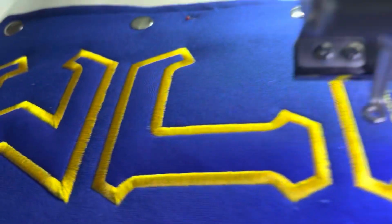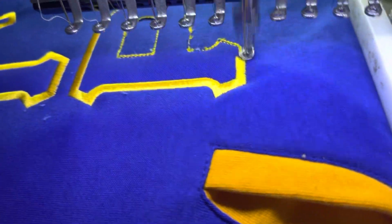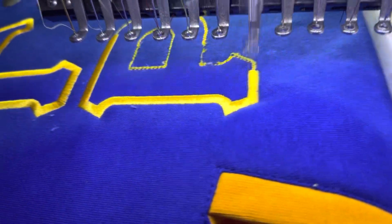But this is cotton fabric, y'all, because I had a hard time finding the tweed. I doubled up on the fabric when I did the trace stitch, and then I cut those things out. And then a triple run trace. And that's what you need to know.